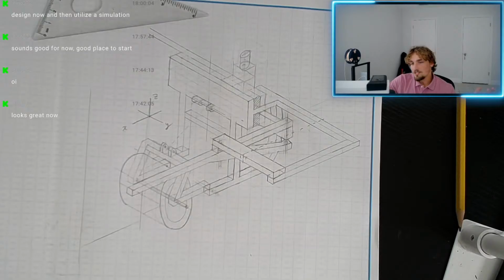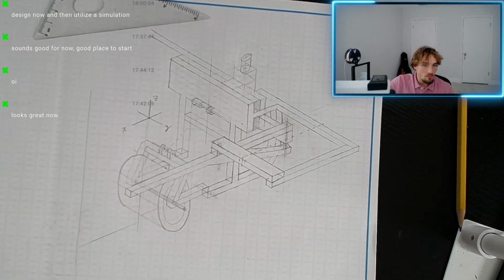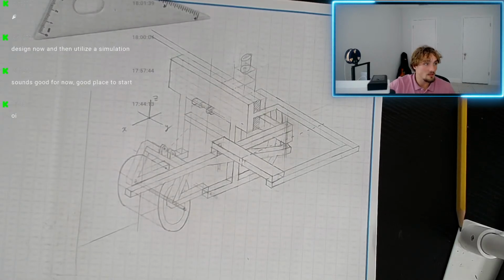There's always something to take away from it. Honestly, we could draw more, but I think it's time to design in CAD. So let's just do that. Let's go ahead and start designing in CAD.